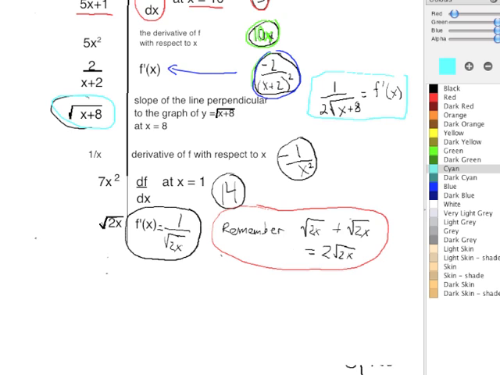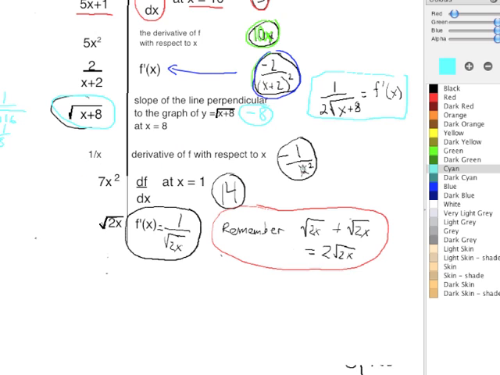So let's write over here, f prime of 8 is the slope of the tangent. And that's 1 over 2 square root of 16, which is equal to 1 over 2 times 4, which is 1 over 8. So the slope of the line perpendicular is, the answer is negative 8. Positive 8. No. Sorry, this equals 1/8. The slope is negative 8. So that's the answer for that.